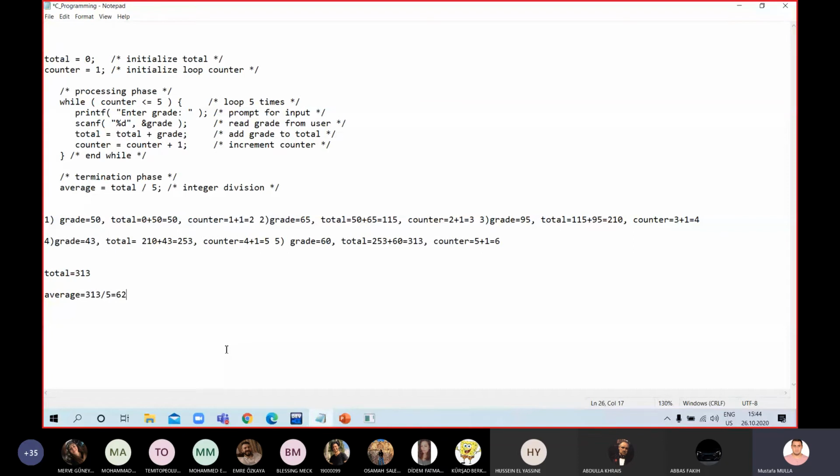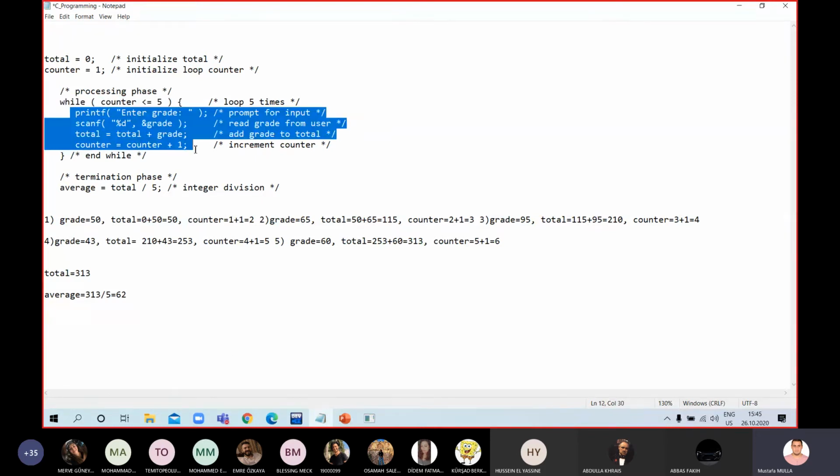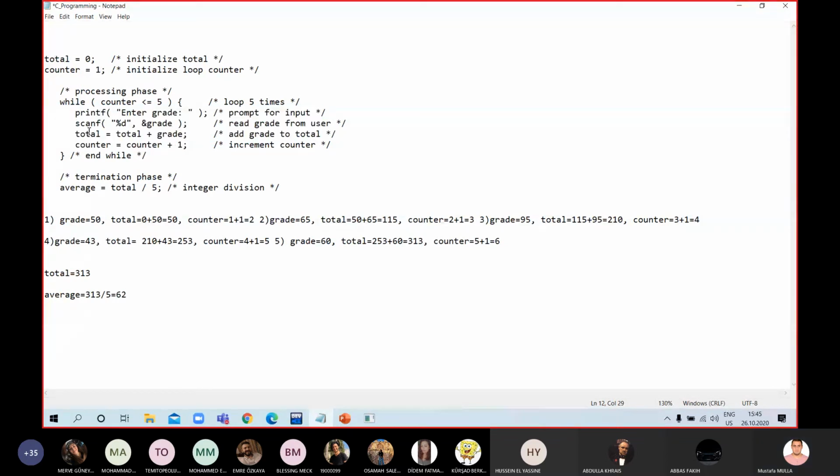Is there any question? So I try to do it very slowly, and if you want to understand these loops, you should do like me. You will start from here, check the first condition, and do these actions for each iteration. For this case, it was actually a very simple example.